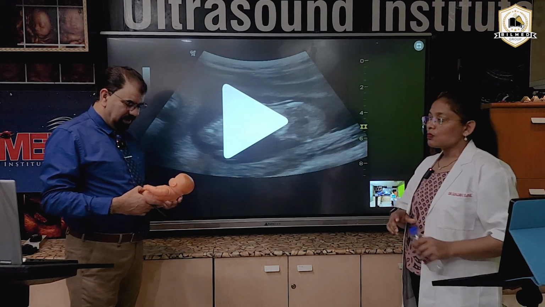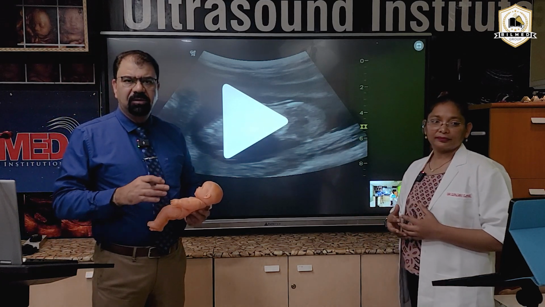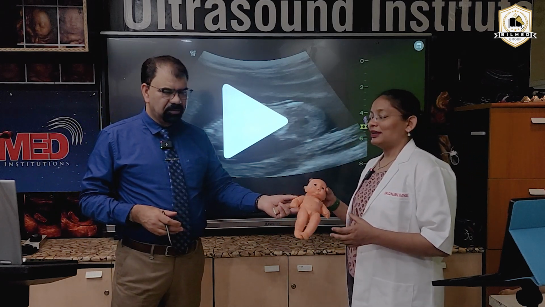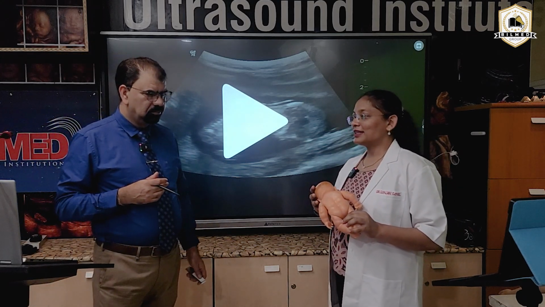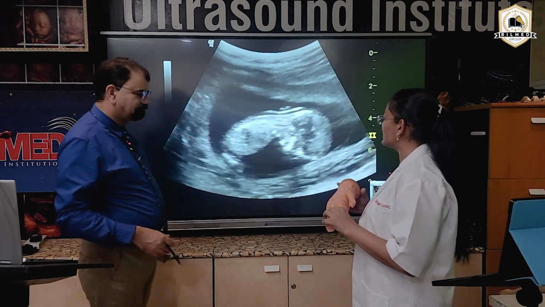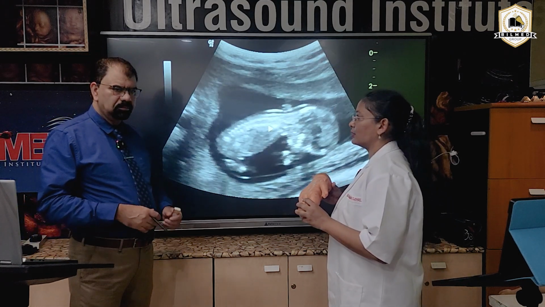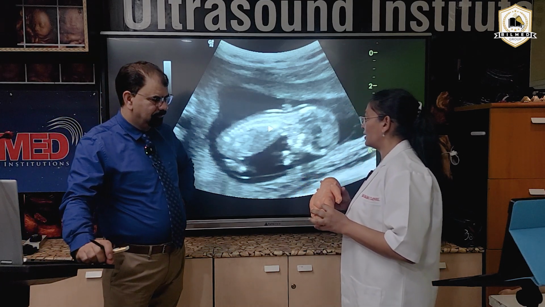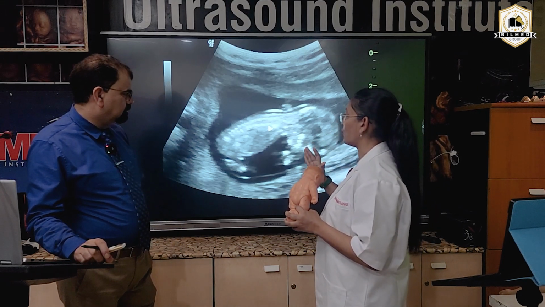So, Dr. Gunjan will start with the scanning techniques. I mean the section, what the section should be from the fetal side. Hello, sir. Hello, viewers. Today I'll start with the scanning. What section should be taken and how it should be taken? What should be the scanning technique? See, actually, it's a sagittal section, and the head and thorax should be in the view, with a proper view of just head and thorax only.